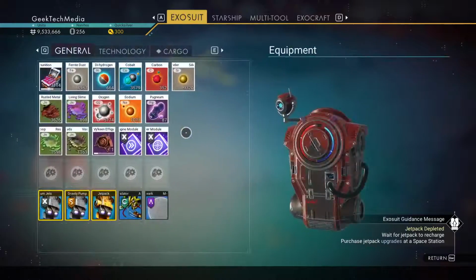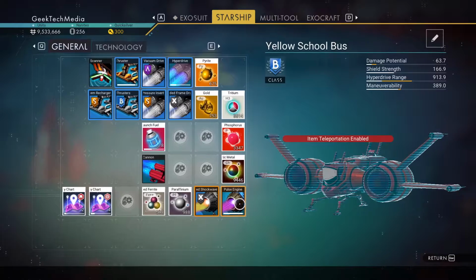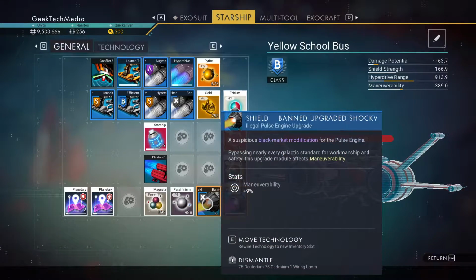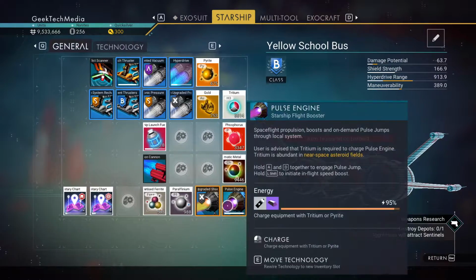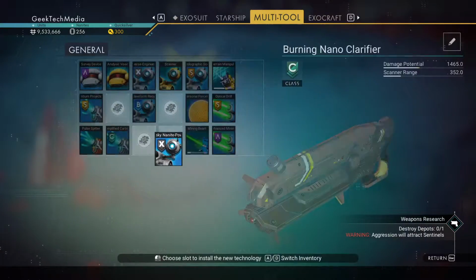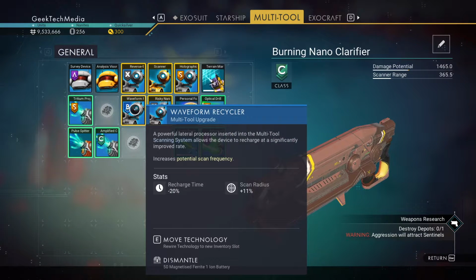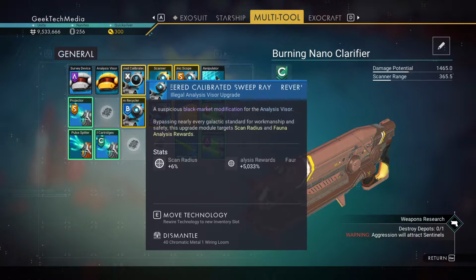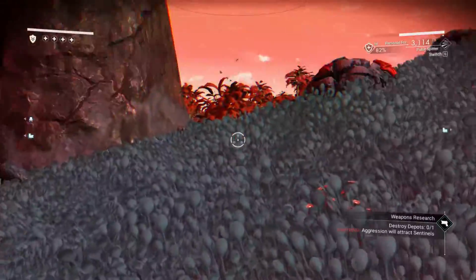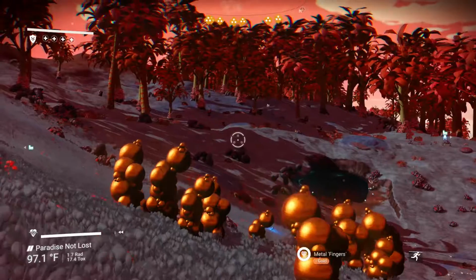Yes, I can. Okay. Pulse engine. What does that give me? Well, not what I wanted, but that's fine. My multi-tool. Can I do another scanner? I can, I think. Fauna rewards. Another fauna? Last one was better. That one sucked! Yeah, you better go away.